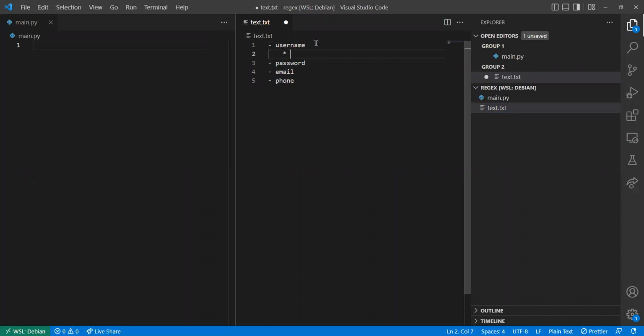So we can say we don't want special characters like @. We want the username to be made of letters, underscore, and digit numbers. And we don't want spaces in the username.